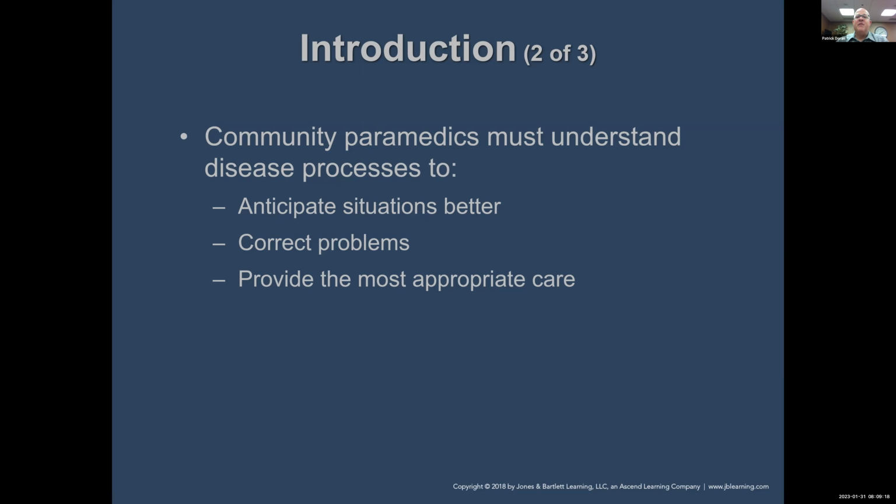The extremities are the furthest away from the heart as it is, and they're the most smallest micro blood vessels. And yet, we've got now a foot wound that's maybe not going to heal, and it's going to actually get worse. So we need to be able to anticipate the situations. We need to be able to correct the problem, right?